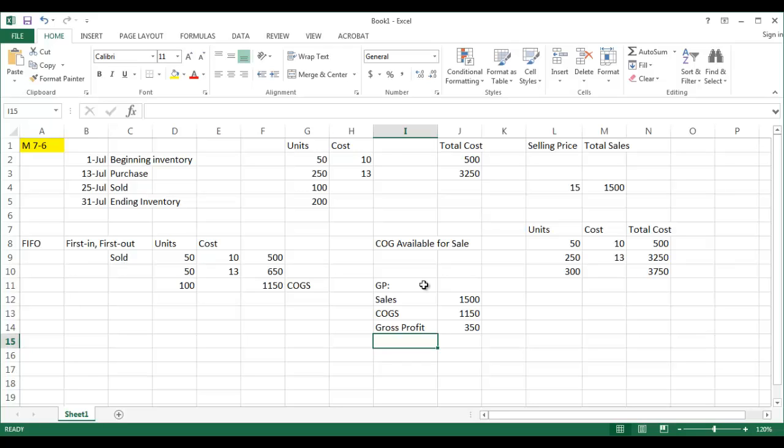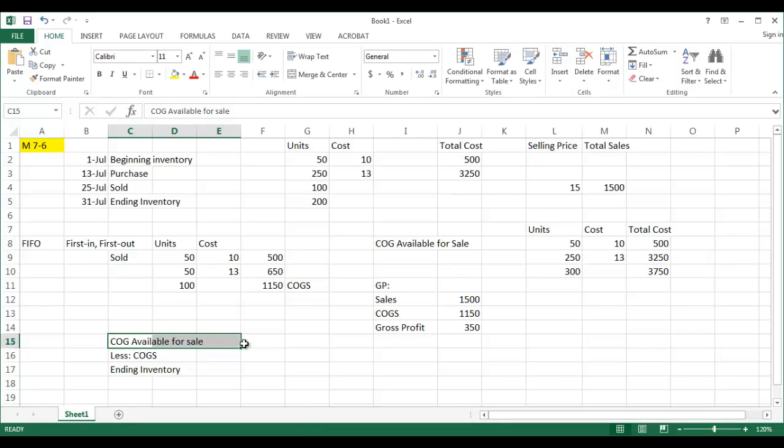We're also looking for ending inventory here. So I'm going to do this over to the side. We were told that we have 200 units in ending inventory, and we just need to determine the cost. Well, there's a few different ways we can do this. Given the other information we've calculated, we can actually back into it. Our cost of goods available for sale less our cost of goods sold would in fact be our ending inventory, right? We're just saying, well, my total goods available for sale minus what I sold would be what I have left over.